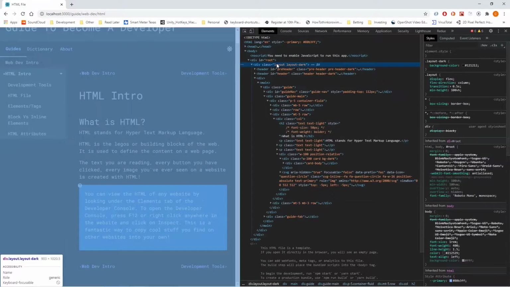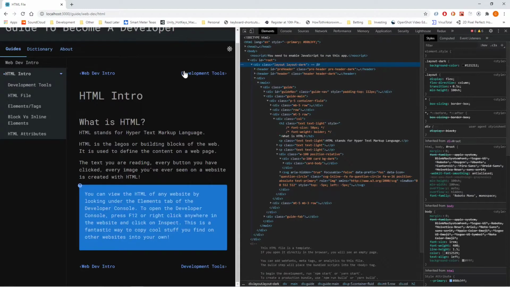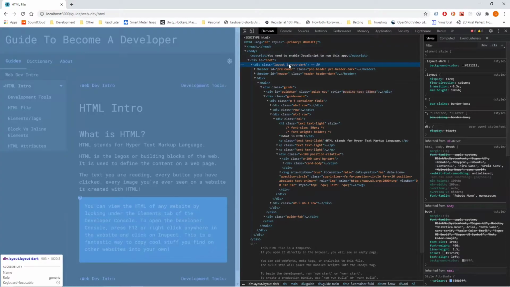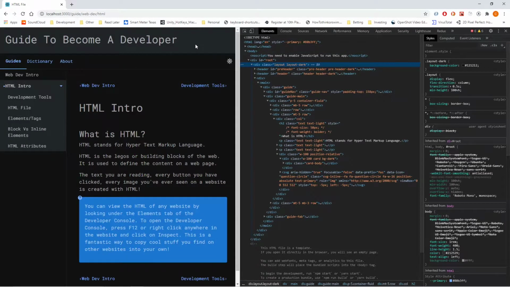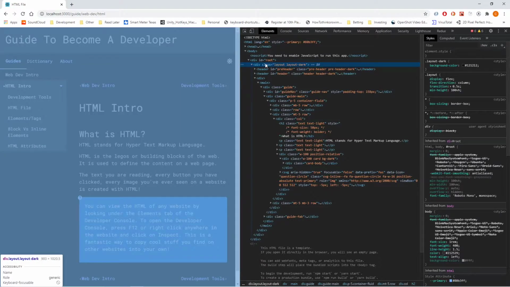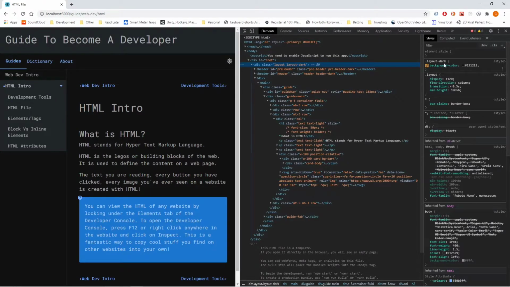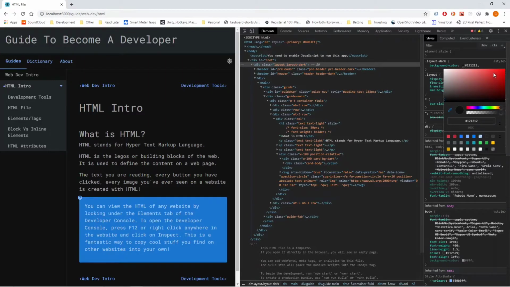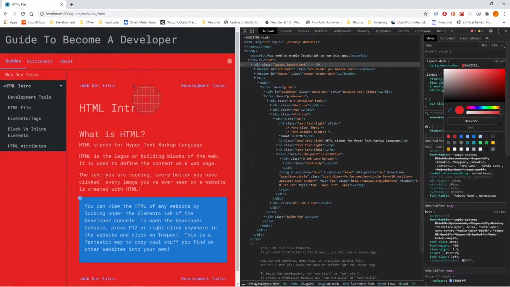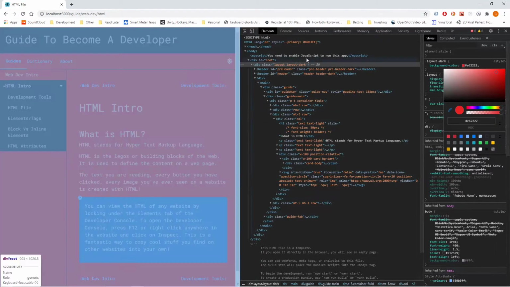Another cool thing that I like to do every once in a while with some websites that have a background color that I may not like is you can select by looking at the elements, you can tell which element is controlling the whole page. Notice how the whole page lights up. And we see this element has a layout dark class with the background color. We could try to play around with that just to see what it does. Change it to a red. And you'll notice that most of the website's background color actually changes to that little red color.